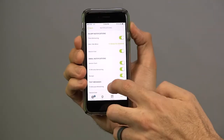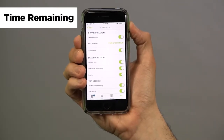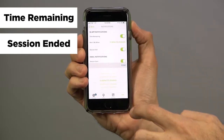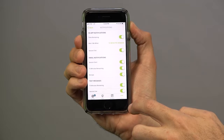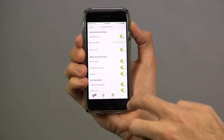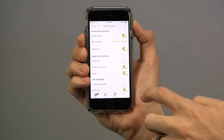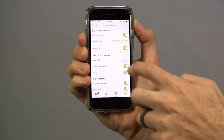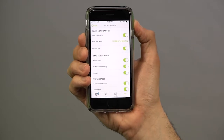So you can alert yourself when you're getting time remaining, you can get an alert when the session has ended, when the session is started — and this is all customizable. Very easy to turn on or turn off the different kinds of alerts you get. You can select email, in-app notification, or text message notification. Really any way you want to get an alert about your parking session, you can enable it with ParkMobile.